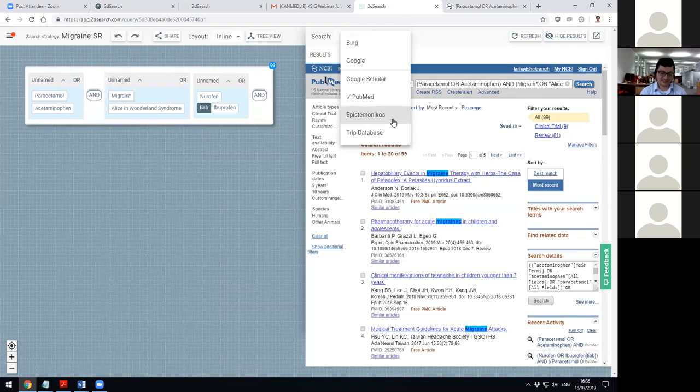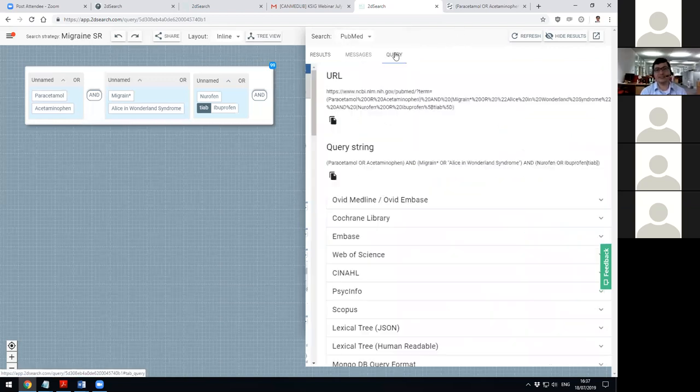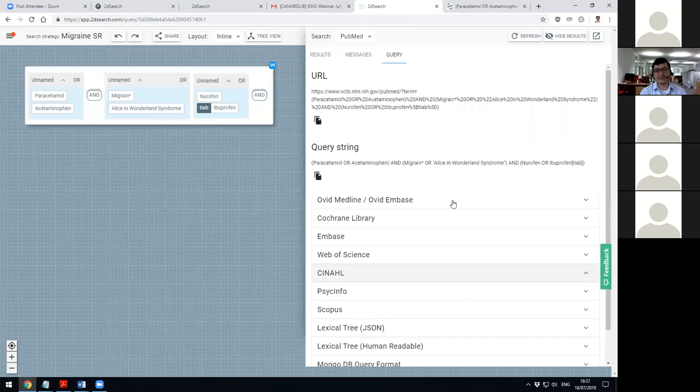Okay, great. Along a similar vein, are the developers working on adding other databases, particularly CINAHL? Oh yeah, the issue with all these commercial databases is that they are not allowing us to, because we want to keep the system free. So currently we are providing the translated query.